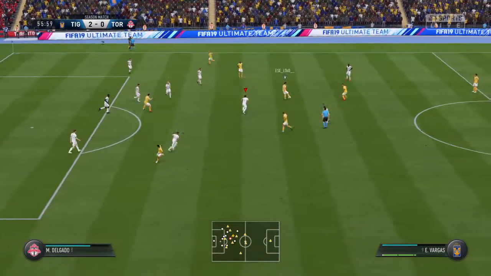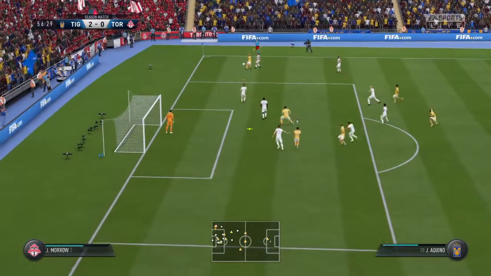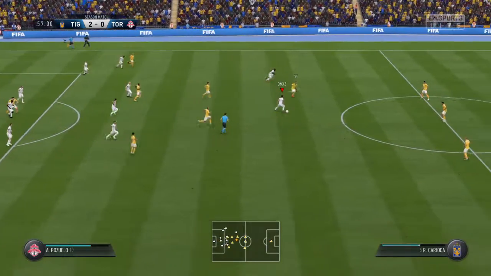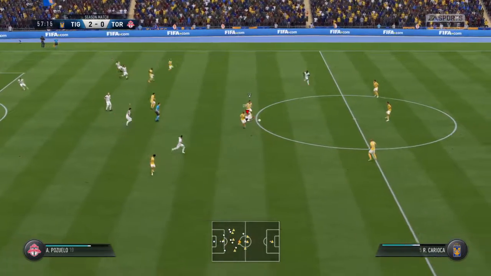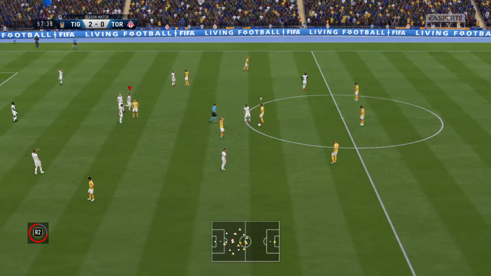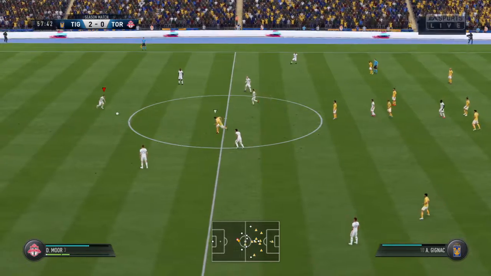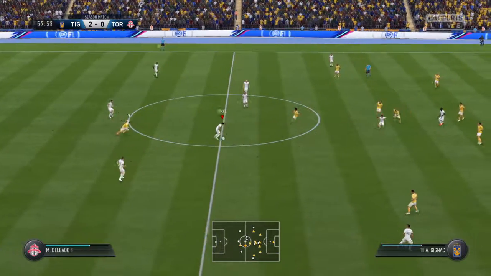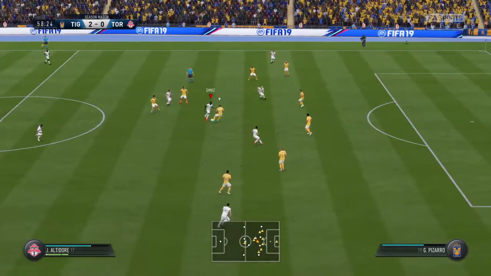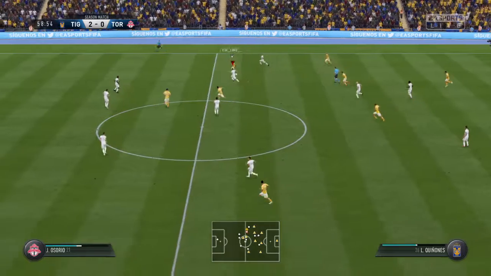Vargas looking to use the full width of the pitch in this attack. Compliment the defender, but not the player trying to cross it. Free kick to Toronto. Delgado trying to turn over the play here. Quiñones.